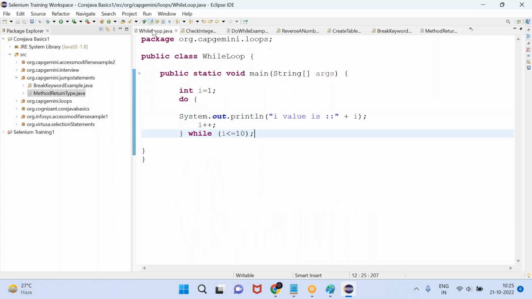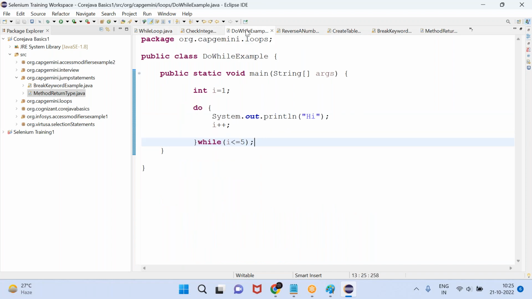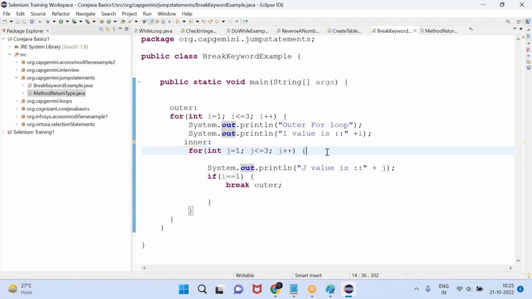That's why how to use the for loop, then how to use the do while loop. That's why we are going to see these basic examples. Yes, we have advanced concepts as well. I will cover in Selenium how we are going to use the while loop. Suppose you take Facebook. Every day you are going to keep on adding to the friends list. You don't have any fixed number. You want to retrieve that friend list. Today it will be 100, tomorrow it will be 200, after 1 month, like that. In that, how we are going to implement a while loop? I will explain that. That is the example for a while loop.